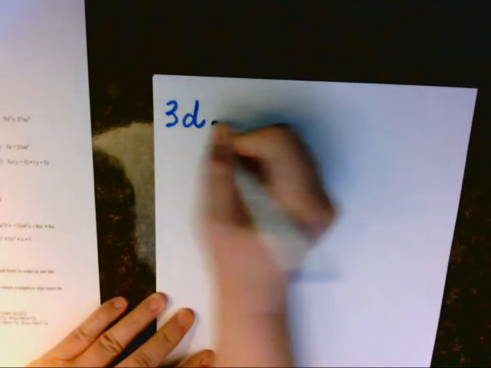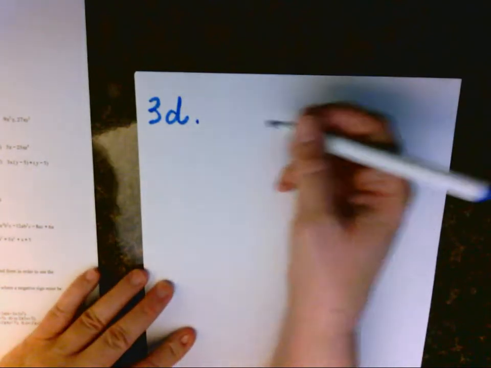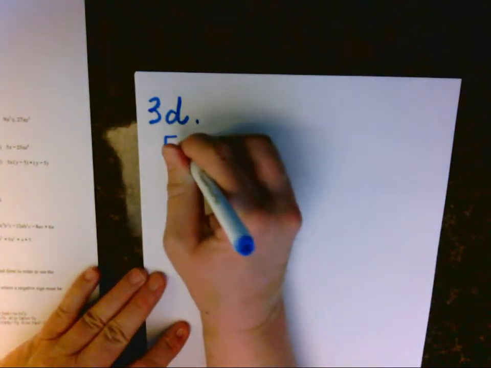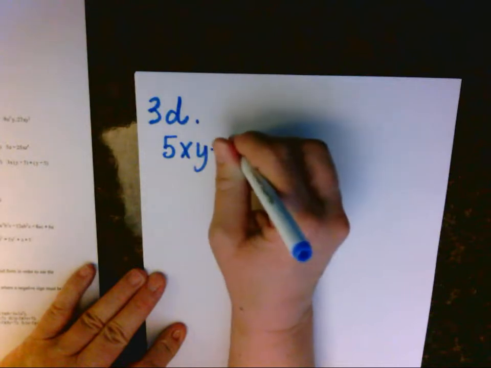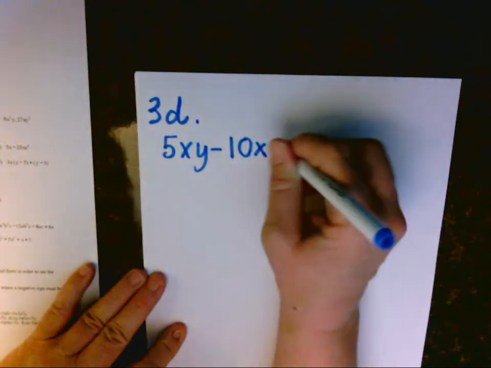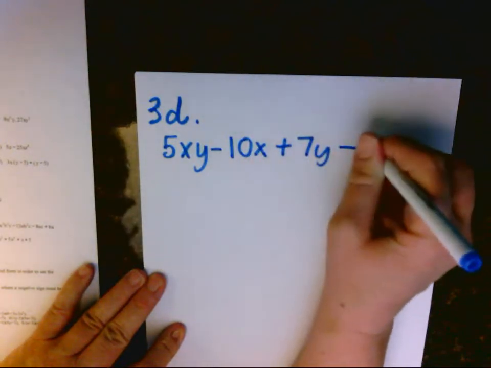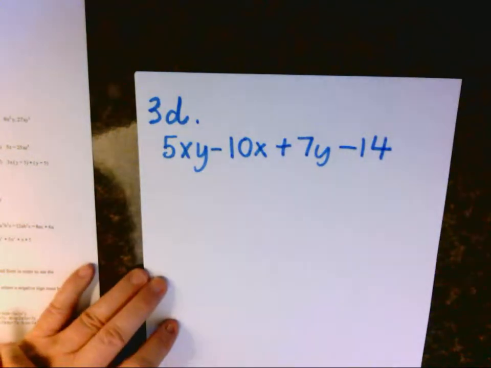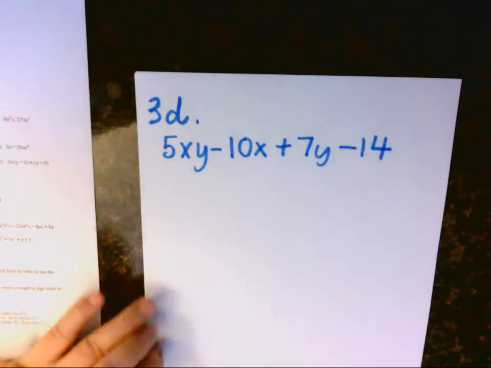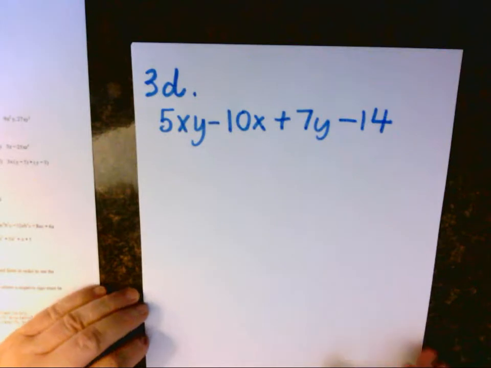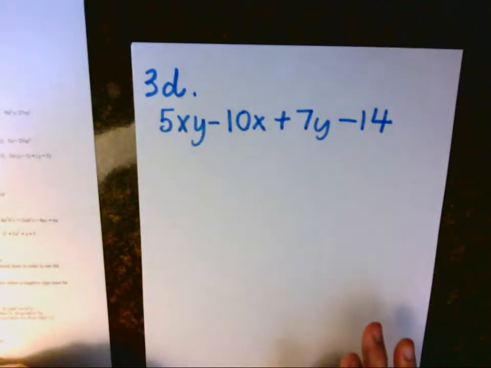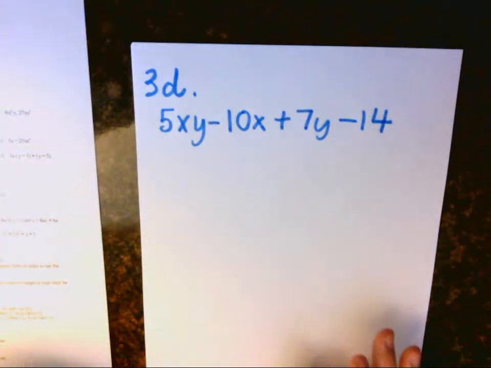Now, factoring by grouping takes some getting used to. It is important. It will come up, and you've got to learn it. So just do a lot of practice. That's the way to learn math. Okay, here's 3d. It would be a good idea to stop the video and try this on your own, and then check it and see if you really have down factoring by grouping.